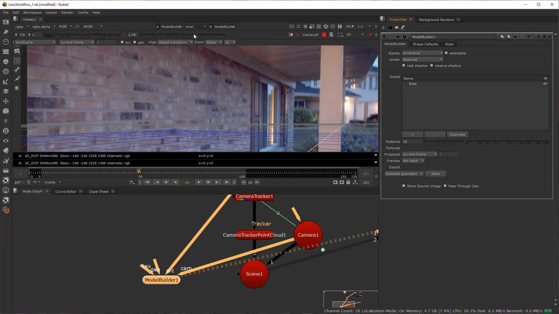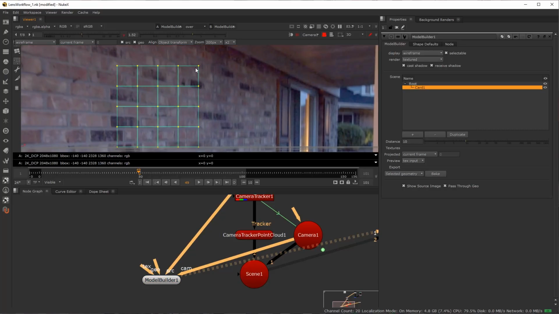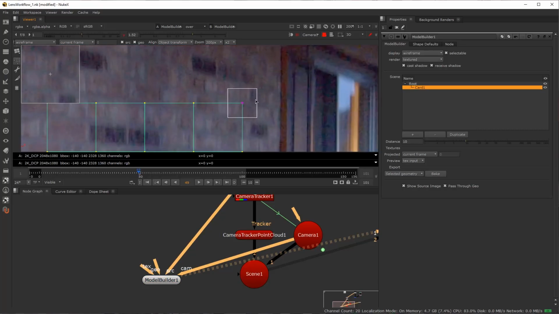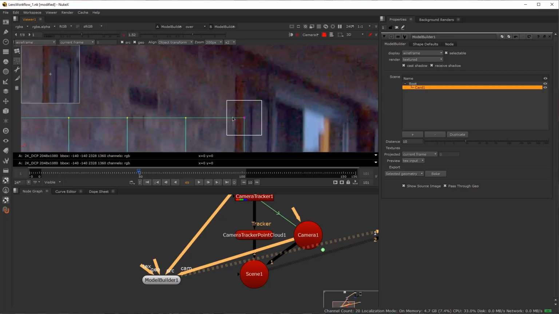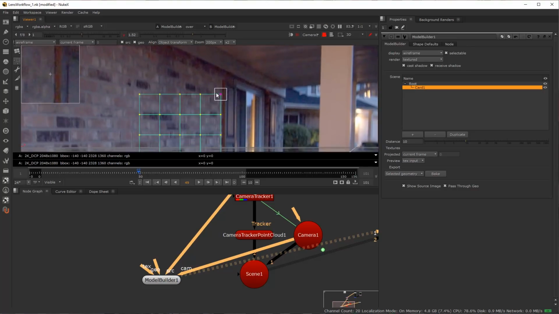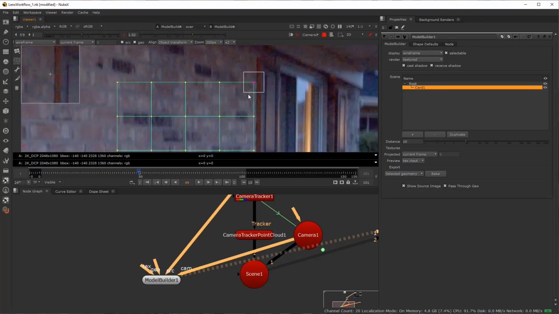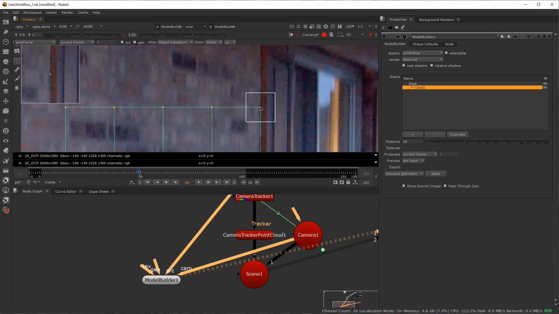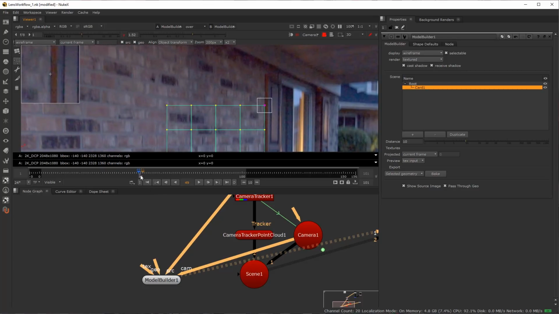Okay, so let me create another one of these squares like that. And again, there's not much for me to go on here. That's the scary part about all this. Let's see if I start right here. I should probably choose a frame that's not motion blurred, but too late.